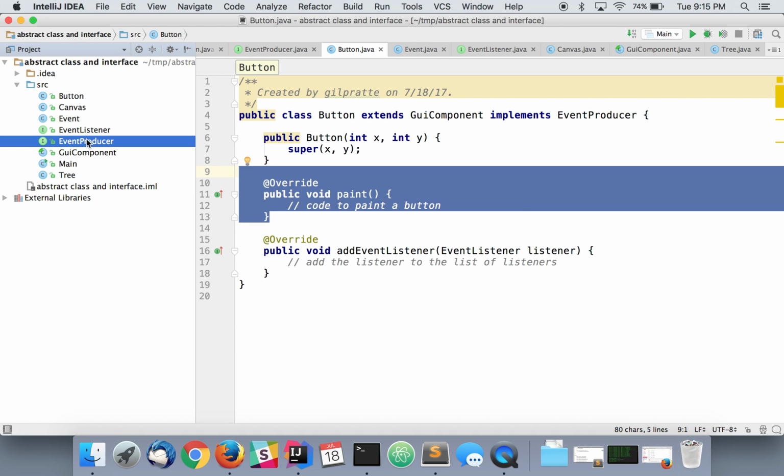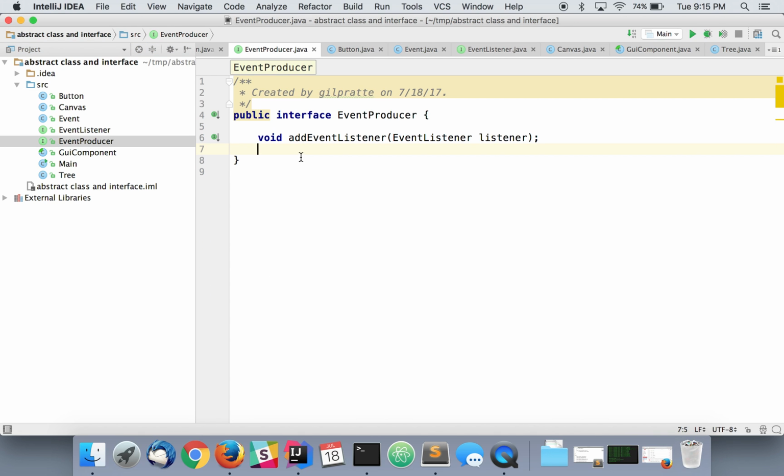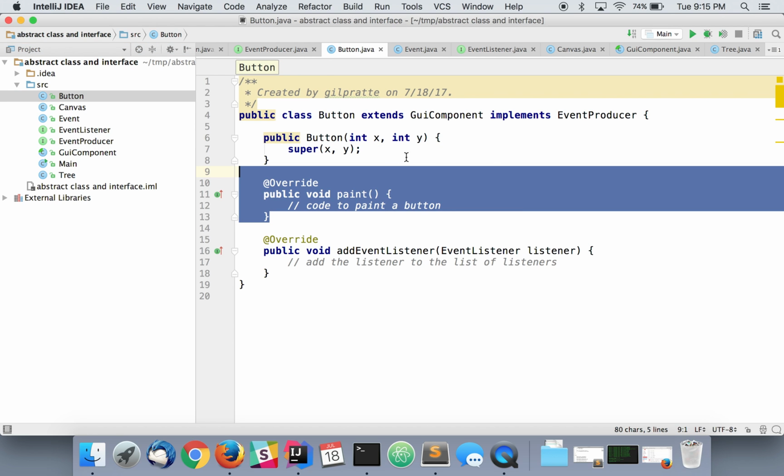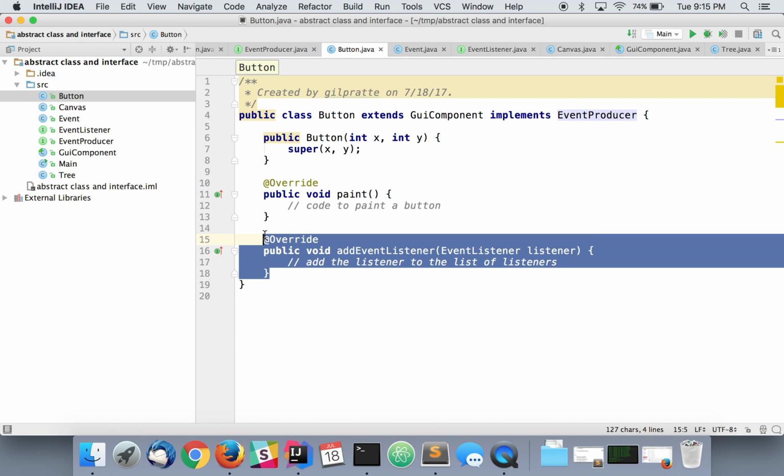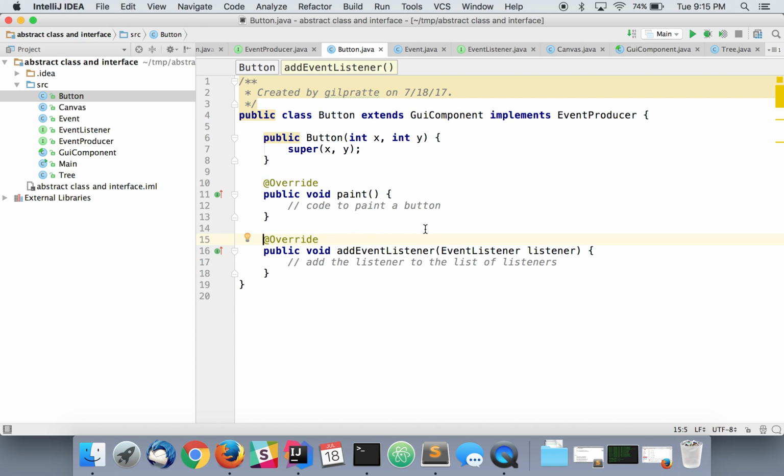Event interface called event producer, which has a method add event listener. Button is an event producer. Button implements event producer, has the method add event listener, and whoever calls this just gets added to the list of listeners for the button.